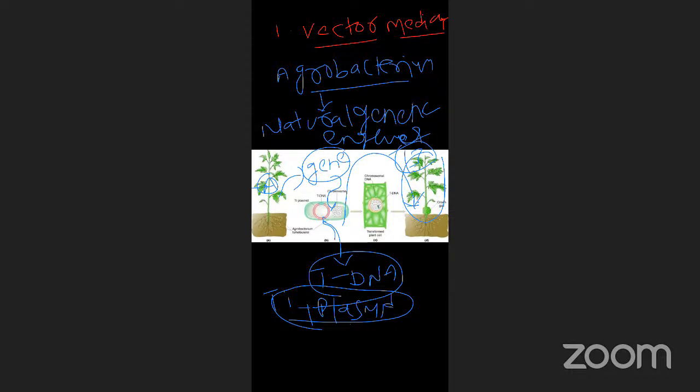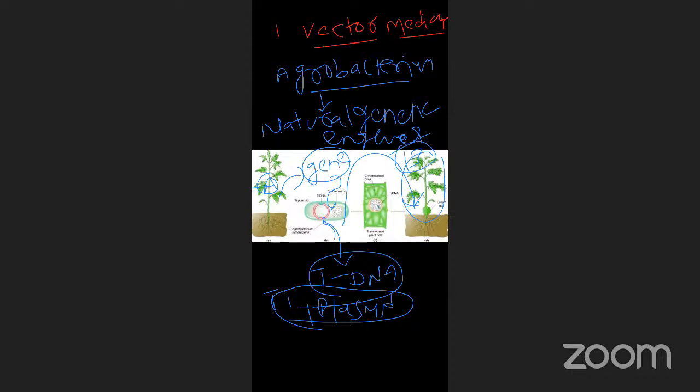Is it clear? Actually, the agrobacterium causes crown gall tumors. Crown gall means that when it infects the healthy plant, auxin and cytokinins are automatically released. Auxin and cytokinins are phytohormones. What is their function? Mainly they are involved in cell division. They enhance the cell division. As a result, a number of cells are formed as a group.